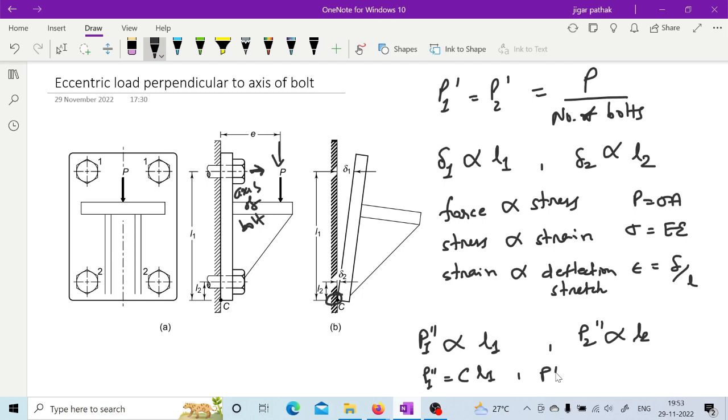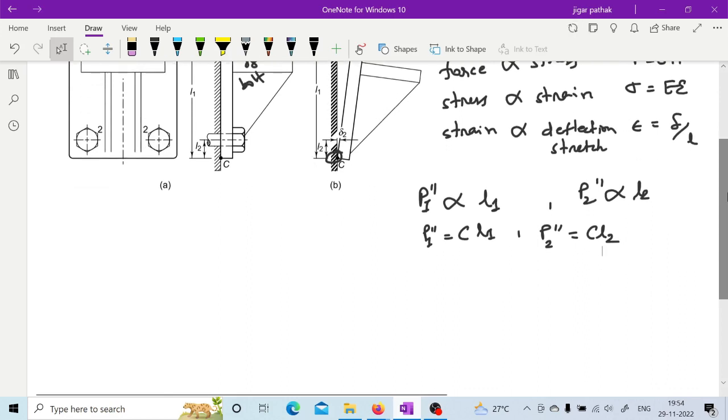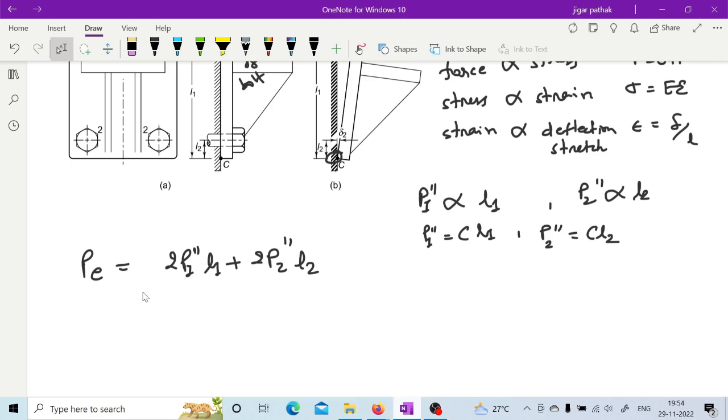So as we have written that P1 double dash is equal to C R1 in the previous case, here also we can write that. Once you have this, then you can again go for equilibrium of moment, as we did before. If you write the equilibrium of moment, PE will be equal to 2 times P1 double dash L1 plus 2 times P2 double dash L2, because 2 bolts are there at each position. And if you put C L1 and C L2, then what will you get? You will get 2C times L1 square plus L2 square.